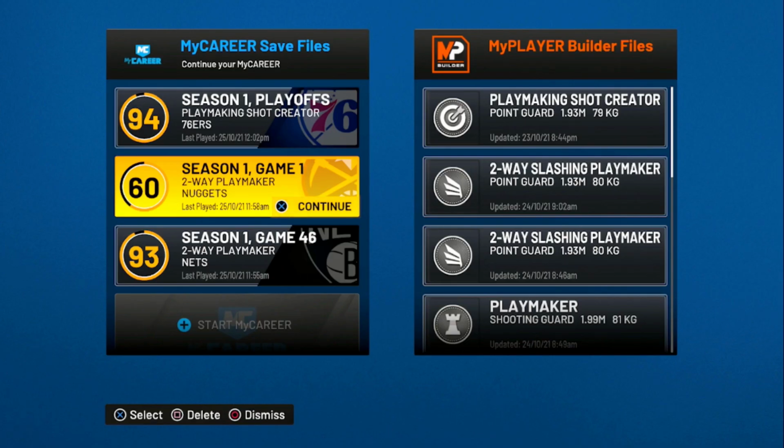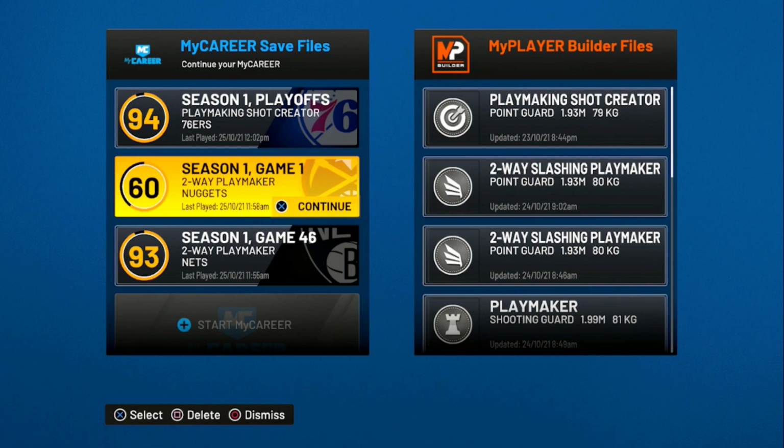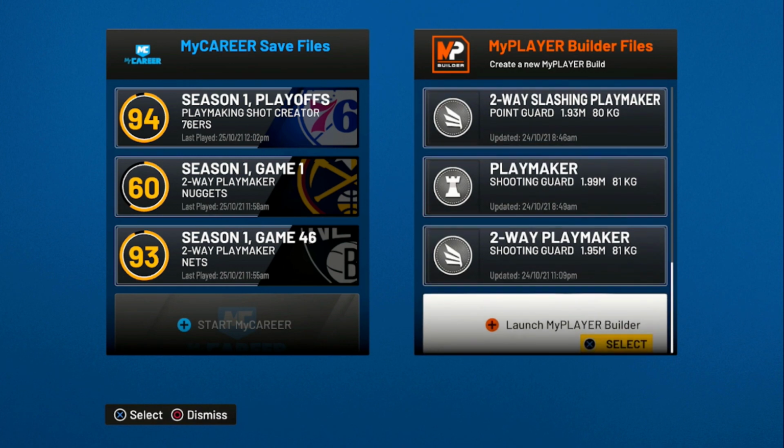So after this, we want to head over and make a build. As you can see, I make a lot of builds. I know what I'm talking about. I've played on a lot of builds this year. I know there's only 2, but trust me, I've played around with a lot of builds. This build is the best build by far.